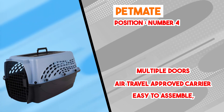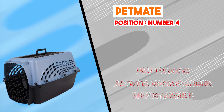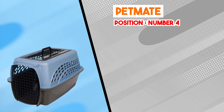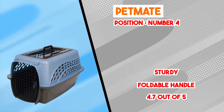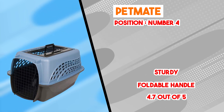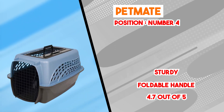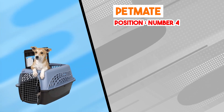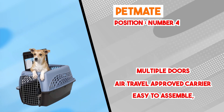Interior comfort is a key focus of the Petmate Cat Carriers. Equipped with soft and cozy bedding, they provide a welcoming surface for cats during travel. The bedding is easily removable and machine washable, ensuring a clean and hygienic space. Portability is another standout feature — engineered with lightweight construction and well-designed handles for hassle-free transportation. Compact dimensions allow them to fit in car seats and airplane compartments. External pockets offer storage for treats, toys, or travel documents, and the collapsible design enables efficient storage when not in use.